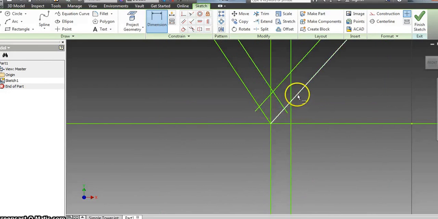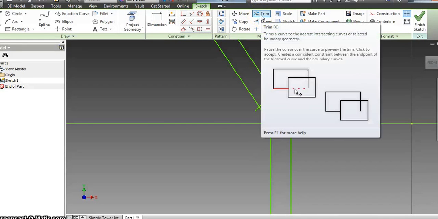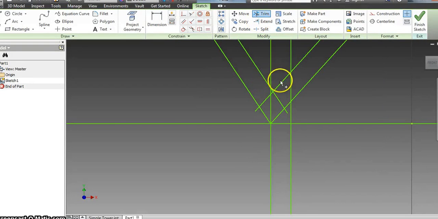Here's another thing that happens. We can escape. I was doing that to get out of dimension. Because if I'm on dimension, but then I click trim, sometimes it'll do it. Right now it did. So I can trim, and some people do it one click at a time, which takes a long time.